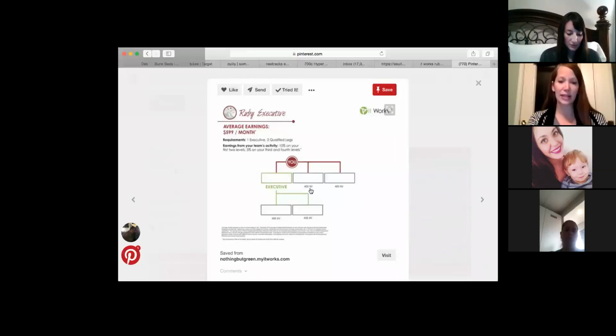So hopefully this is making sense. Now, again, this person over here might have had a few of her friends join, but maybe all of them together just add up to 400 or 500. And so all together, that would be one qualified leg. So 400 in group volume is considered a qualified leg. These people, okay, we always expect our team to be commission qualified every month. That is what we teach our new teammates. That is what we really expect from people. But that being said, these gray boxes, they do not have to be commission qualified. They just need 400 in group volume under them somewhere. The green, you and the green box, this executive person, have to be commission qualified.